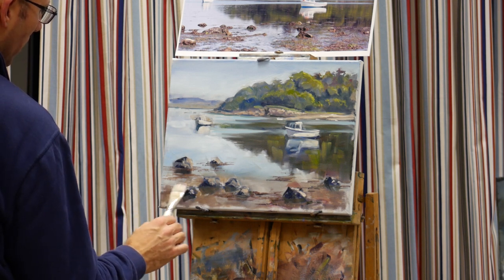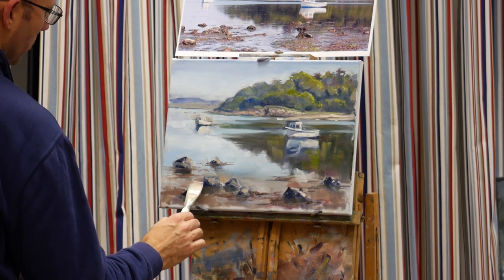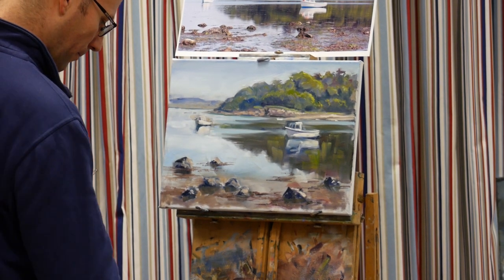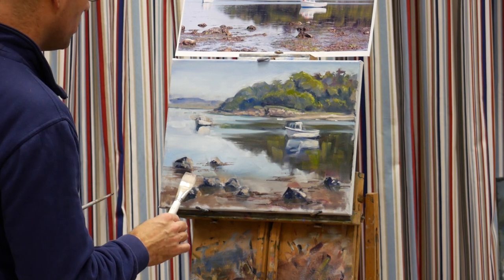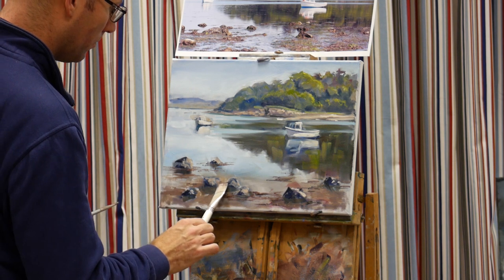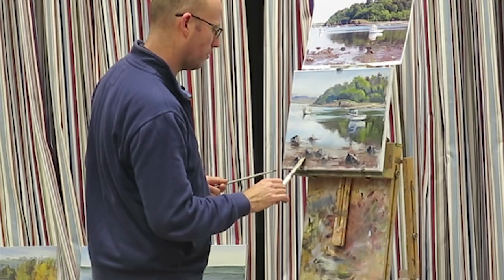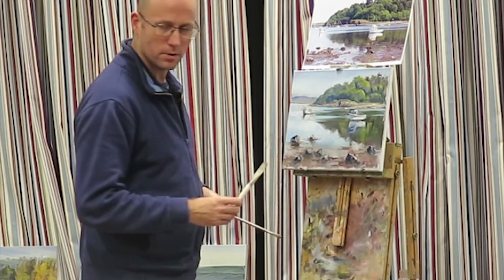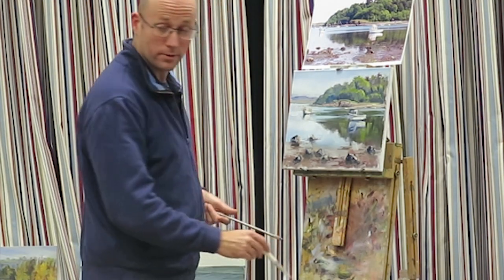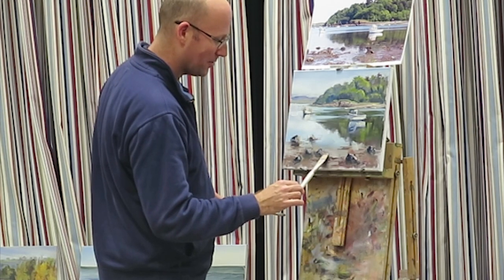I started with watercolours. I found the propensity of happy accidents to be larger. To be honest, a little bit of it was a commercial decision. At the time, I was looking at some excellent watercolours in the local galleries, and they didn't seem to fetch such a high price. And I do this for a living. So yeah, that was definitely a consideration.